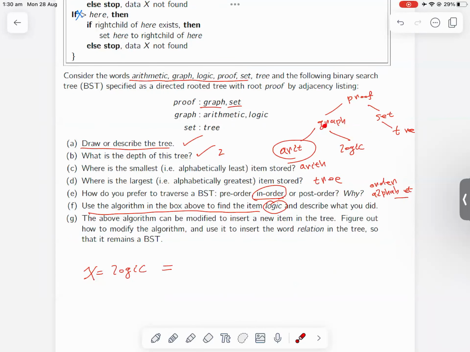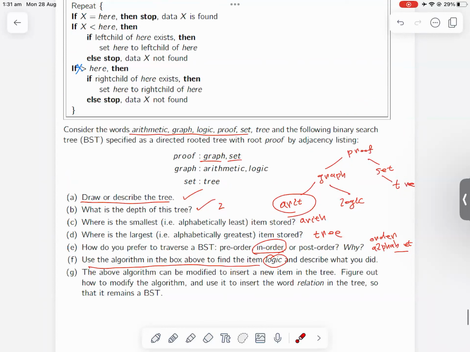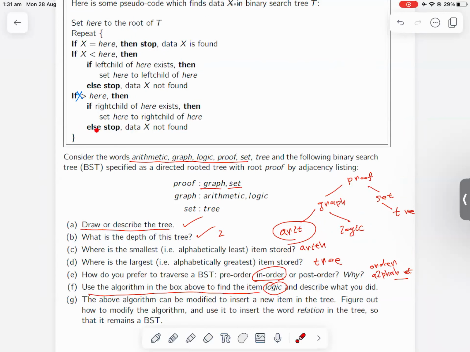So we will come here and again set this as the root. Is logic equal to graph? No. Description is enough for this one. So again, we will repeat here. Logic is not graphic.